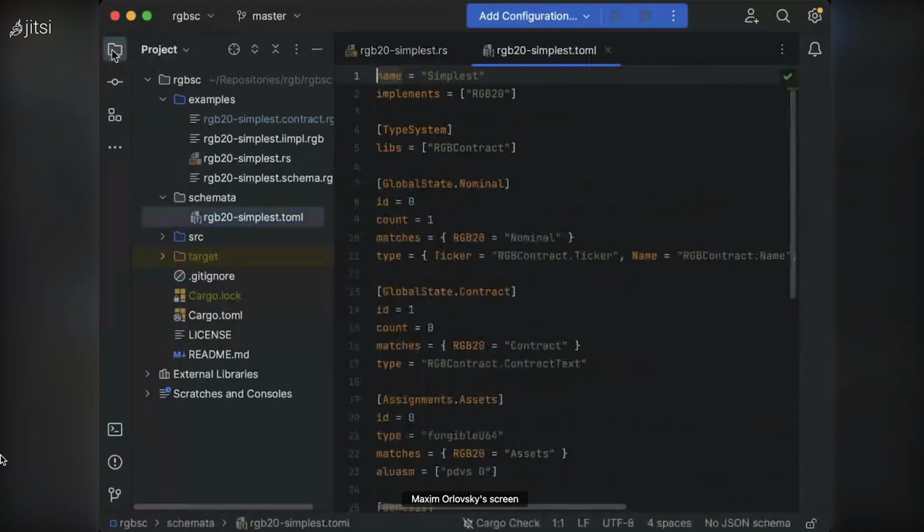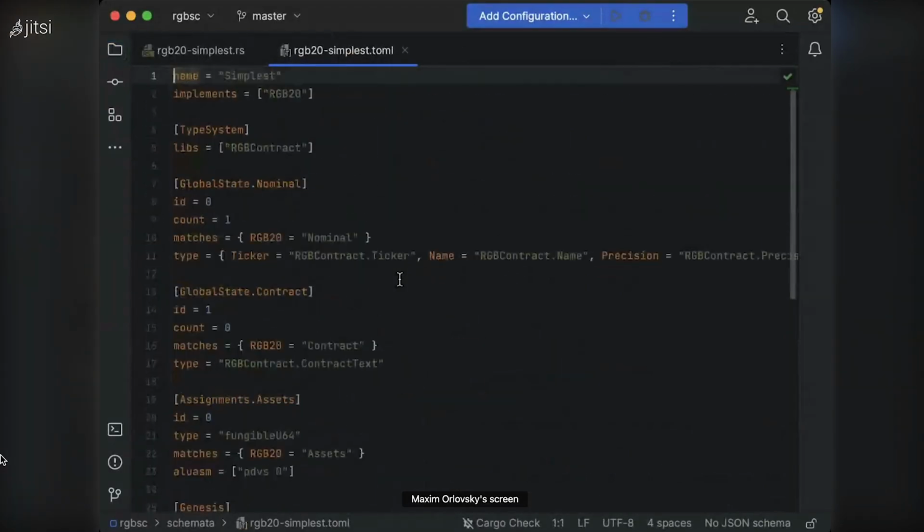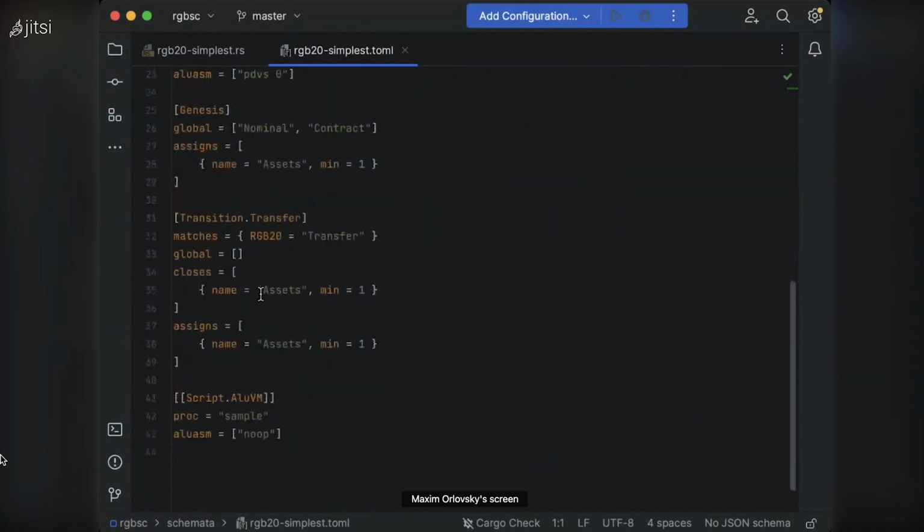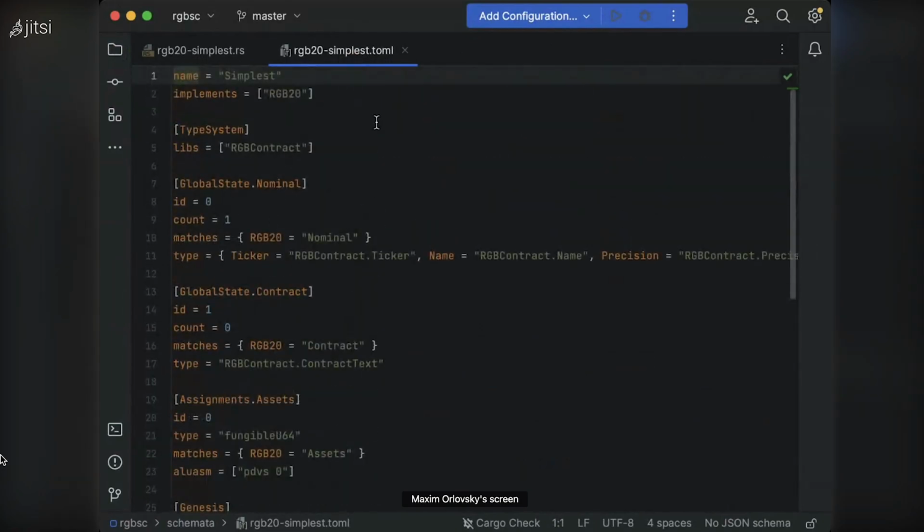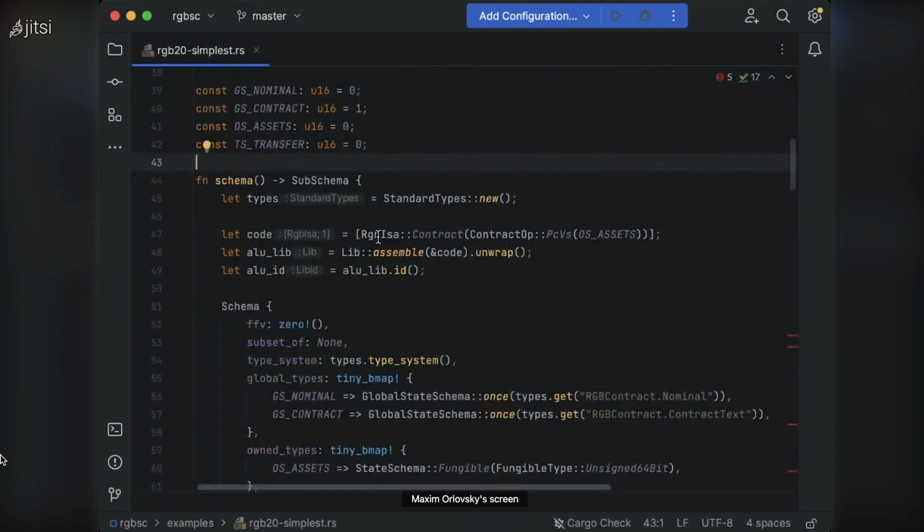For instance, here I created the schema definition with a TOML file. So that's the same declaration, matching exactly the Rust code. And in the future, you will also have the ability to write the schema in a much simpler format than this quite elaborate structure. But right now, probably the simplest form for developers to start with the schema is using Rust.